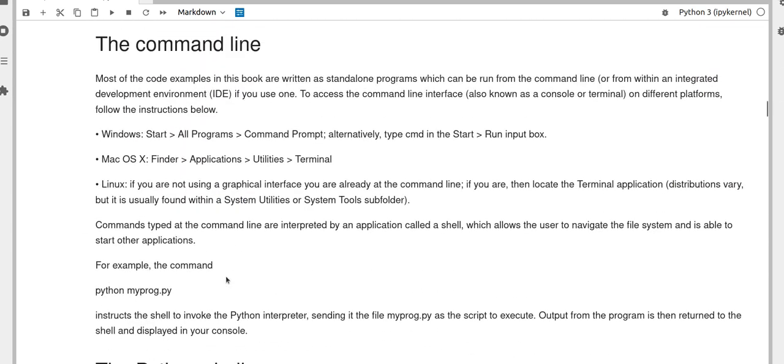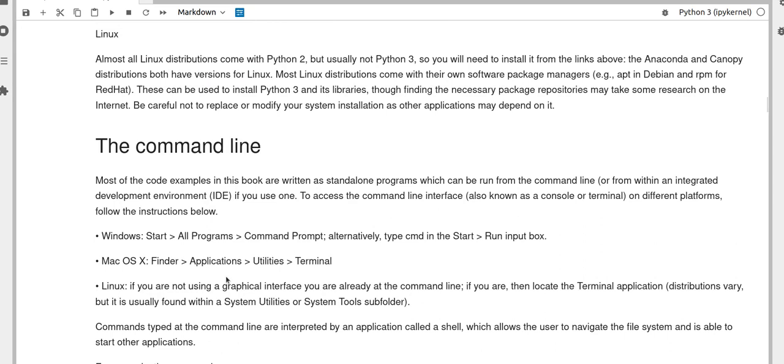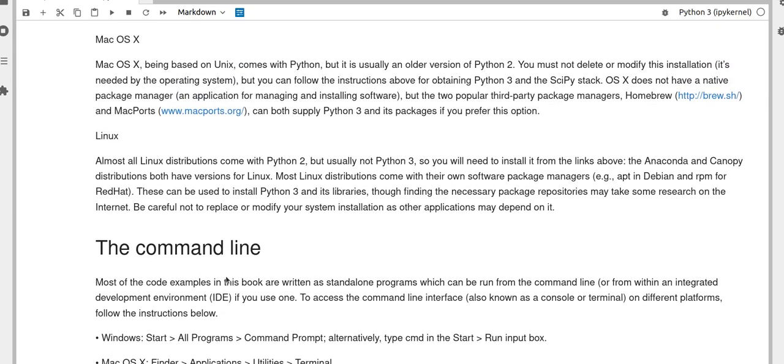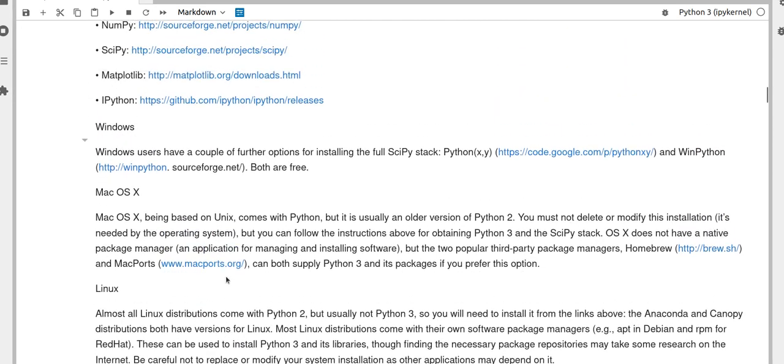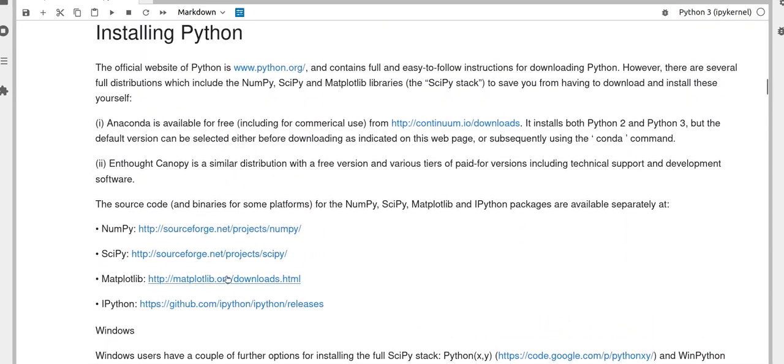So if you download Anaconda, it contains many Python modules. That is the number one point here. Anaconda is freely available. You can download it, though the size is around 500, 600 plus megabytes. So you download Anaconda and you install.